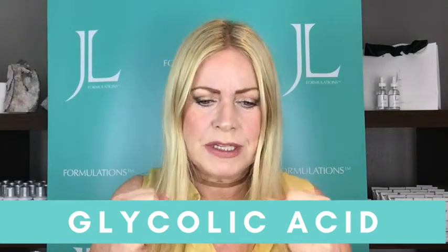Now, when I'm saying cleansers, I don't mean soap. No, it's no more soap, please. But looking at cleansers with glycolic acid. Glycolic acid is a really tremendous ingredient that's going to go right through the top outer layer of your skin and kick that dead skin off. It's like that brick in the wall thing. Your skin's the bricks in the wall, and the mortar, you want that mortar to be melted, come away, and the bricks come off to reveal fresher skin underneath. That's what glycolic acid does. So it's a key ingredient for you to look at, especially in a cleanser.